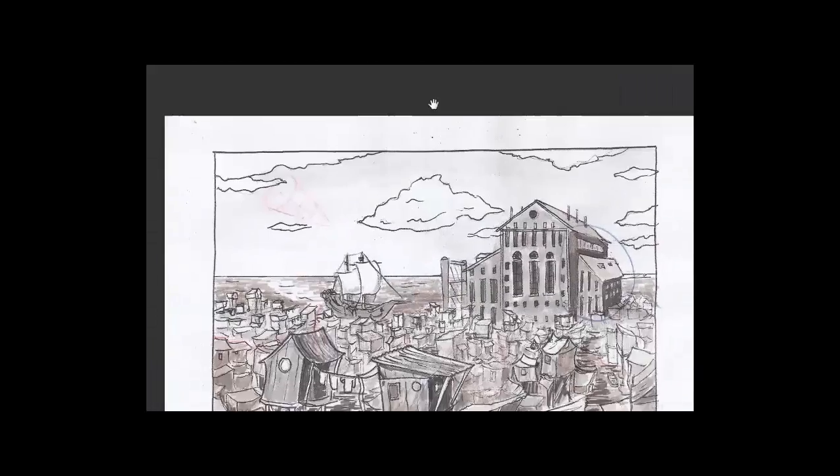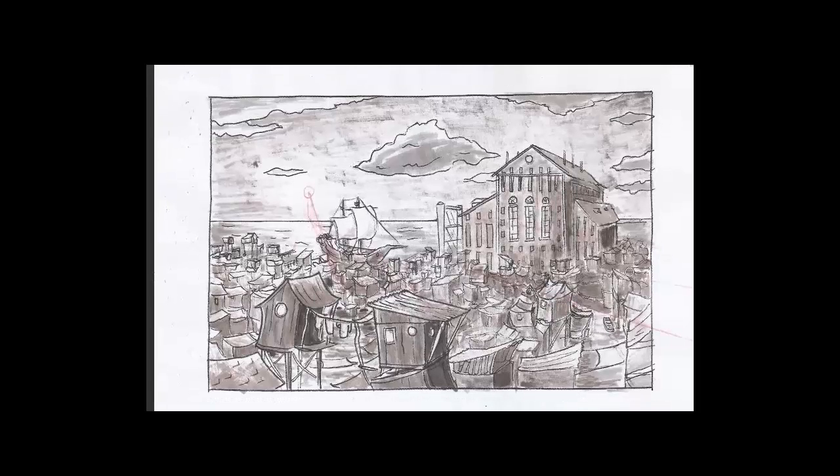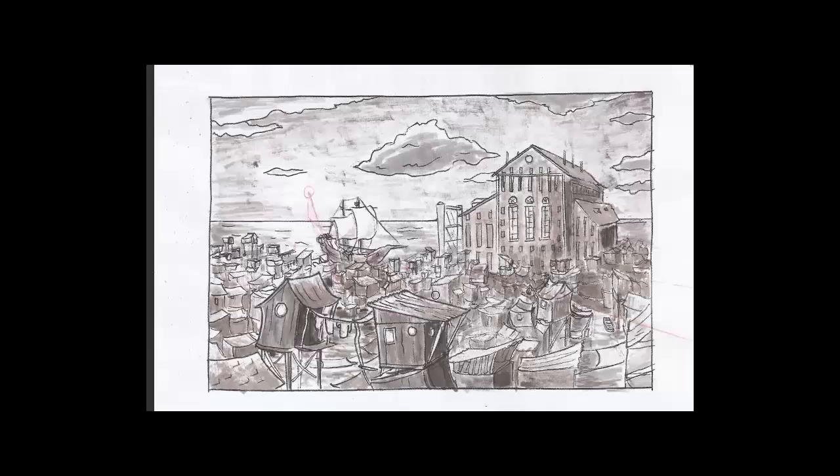Okay, so let's start with this one. I wanted to jump into this one real quick because I just want to show you how fast we can start to make this work. One of the things I saw in here is I really like this foreground, Tim. However, same size, same size, same size, right? That doesn't quite work for me, but what I could do is maybe something like this.